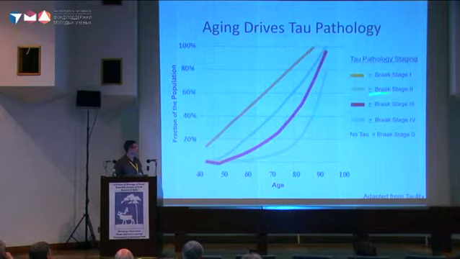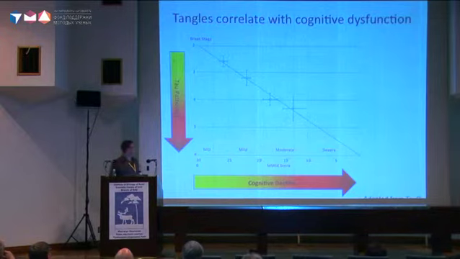Typically, onset of Alzheimer's disease is in this stage 3 to stage 4 range. If you look at 80-year-olds, something like 40 to 50% of the population will qualify for Alzheimer's disease based on pathological criteria at that point. The interesting thing about tau pathology versus amyloid pathology in Alzheimer's disease, and you do have to have both to be diagnosed with Alzheimer's disease, is that plaques are thought to initiate disease progression. They do not track well with cognitive dysfunction. Tau, on the other hand, does. You can pretty much draw a straight line between cognitive decline and tau pathology. So there's a strong correlation with the degree of tau pathology and the severity of dementia.